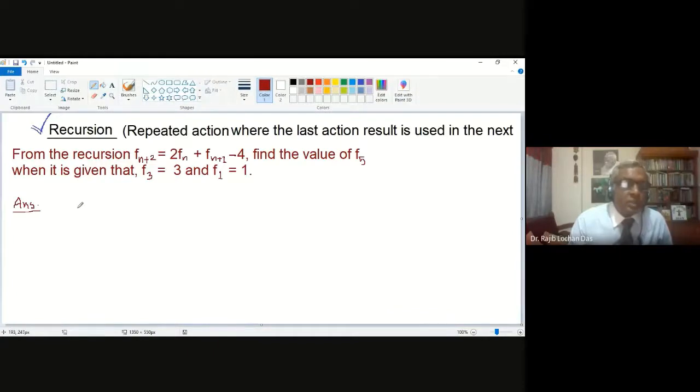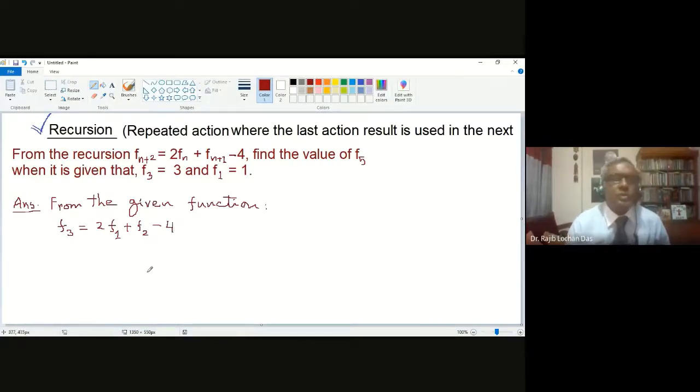So you can write it from the given function: f(3) = 2 × f(1) + f(2) − 4.